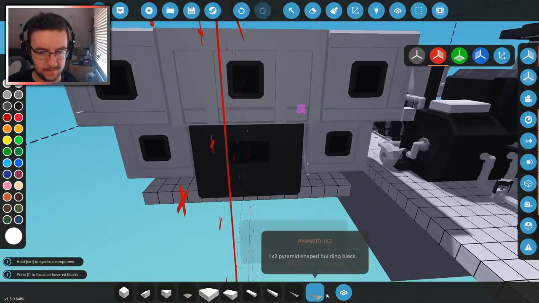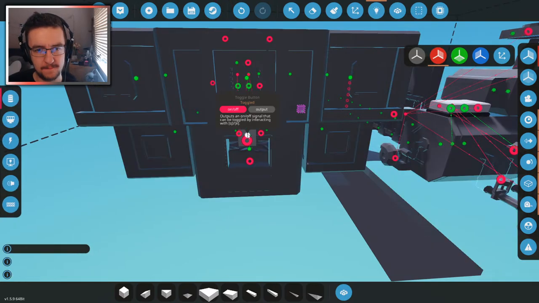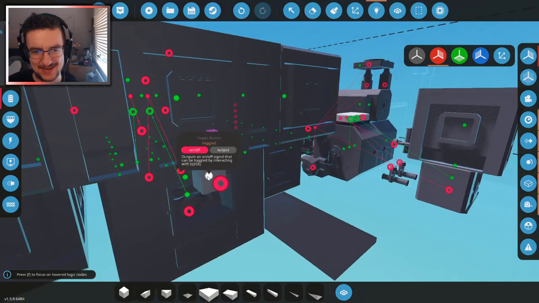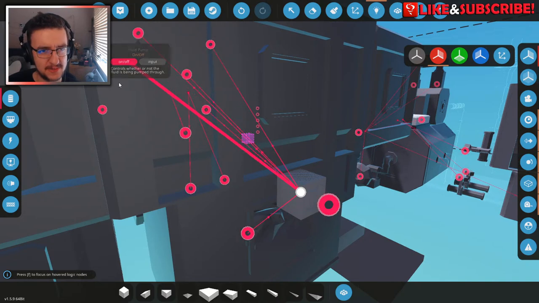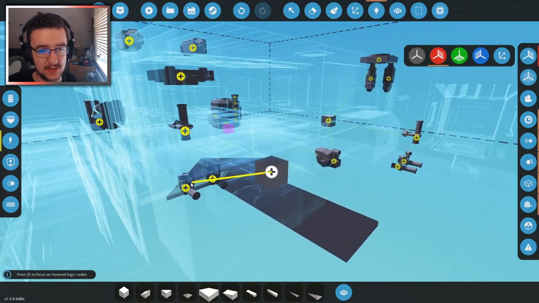Right, we need a button. Boop, there we go. Attach this to everything, and then we'll go from there. So that literally connects to, like, everything. It connects to there, it connects to the fan, probably connects to the pumps. What is this? That's another pump. Electricity would be good to add to everything as well. So let's do this.